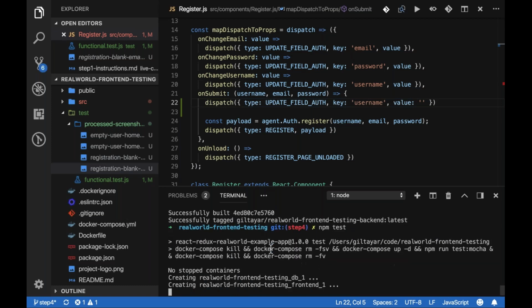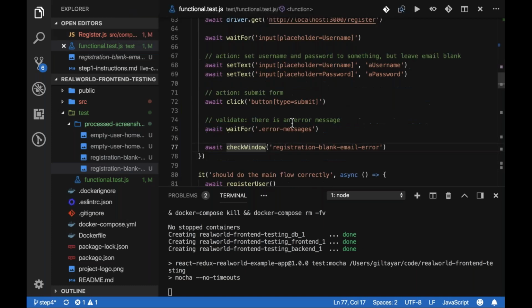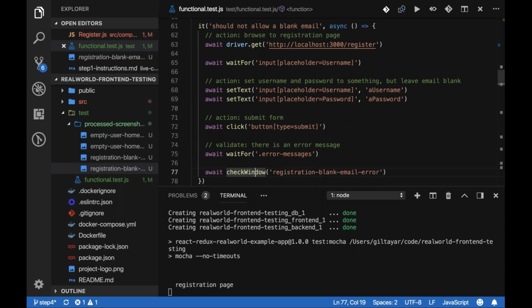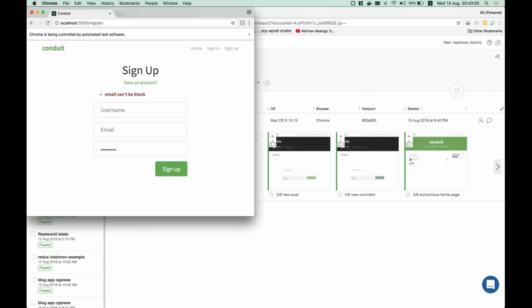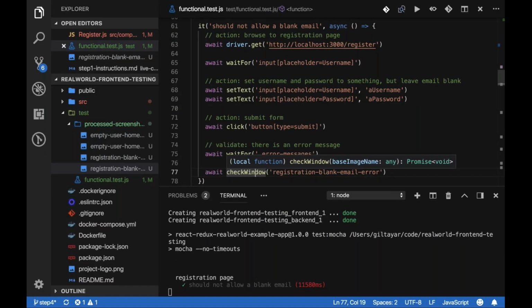We run it again. This time, the same thing will happen. Remember, it will do all the automation on the registration page. And when we do check window, it will take a screenshot of that window, full page, I think, and upload that to the Eyes server.